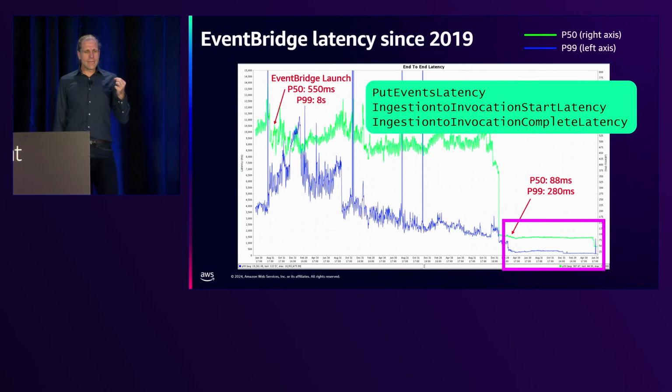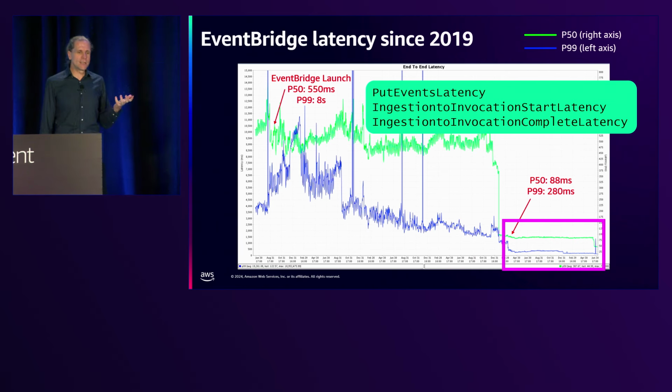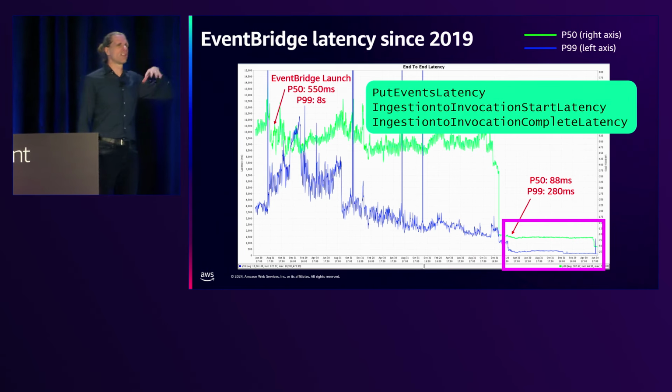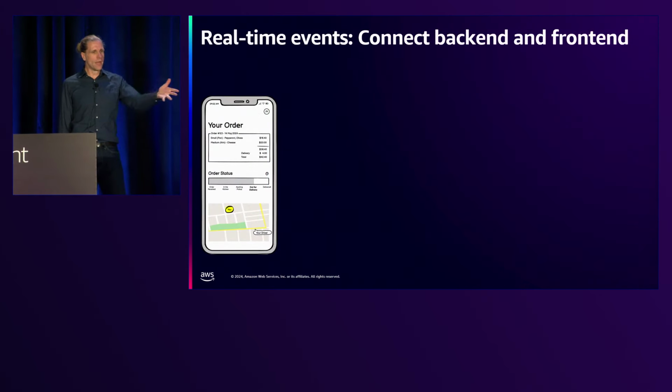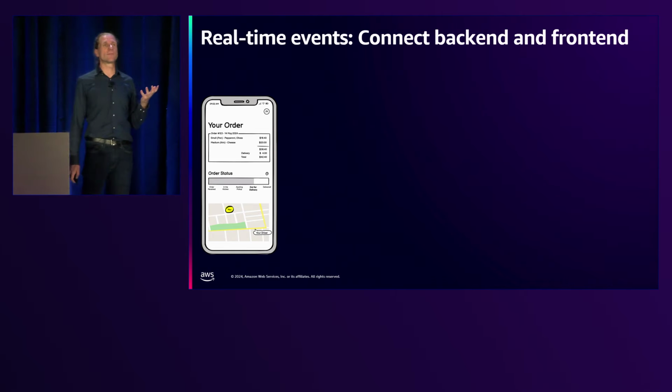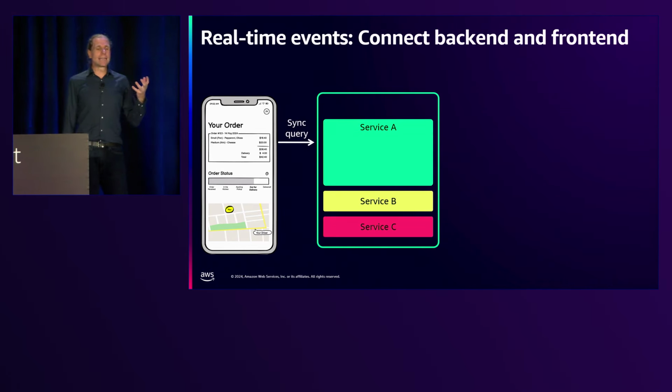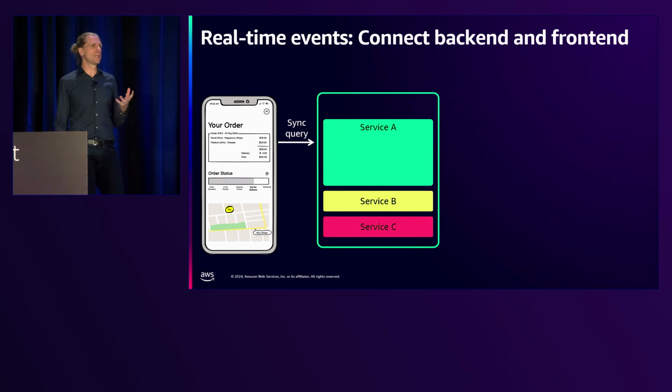So what if sync and async were actually not far off from a latency perspective? This can change the mindset that asynchronous is only for those slow, non-facing use cases. So consider a mobile app, maybe for a food delivery, that wants to get timely updates from the cloud backend. The app does some synchronous calls to services to get information about an order, and the front end may talk to multiple backends using the front end to back end pattern.